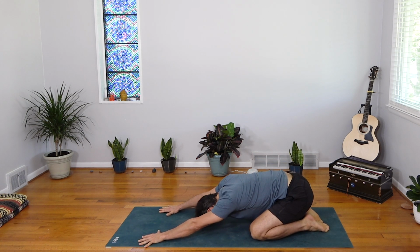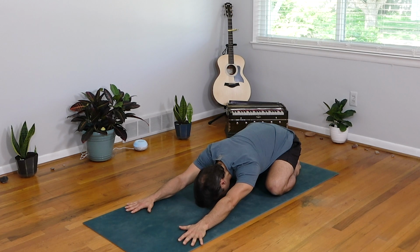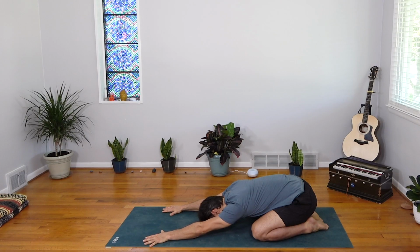Awesome work. Slow it down. Feel your breath. Notice where your mind takes you here. So with balanced postures, we can either have fun with them and have a playful attitude and laugh when we fall, or we can get frustrated. And we can feel all of those feelings of not good enough, can't do it, right?